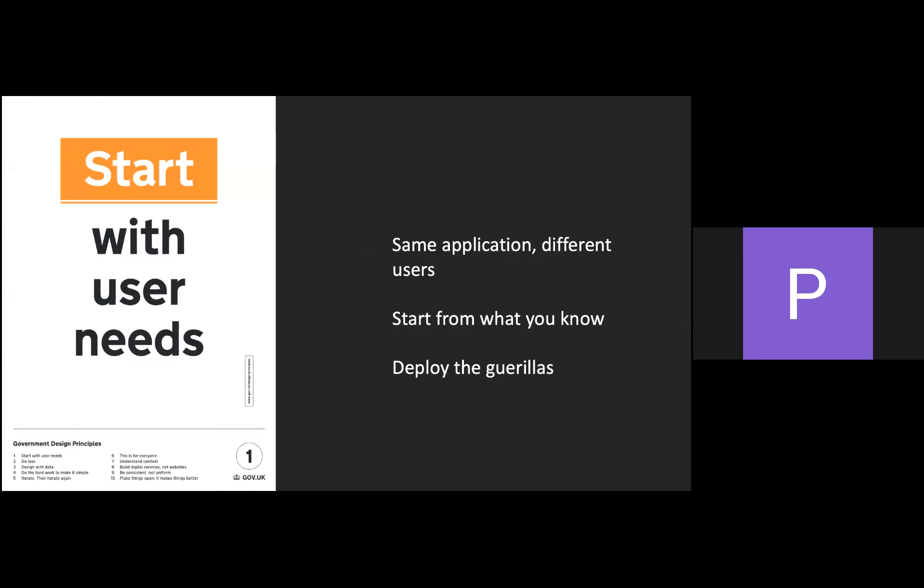One of the most important aspects of making this a success was that we already knew a lot of core user needs from the agent-facing service — we know they're trying to get access to money they need to live. Pension credit is a low-income benefit and is the difference for a lot of people between living in poverty or not. Although we haven't done end-to-end research with users applying online, we drew on what we knew, and our user researcher managed some impressive research: with advisors who'd been taking applications by phone, with existing contacts from charities and third parties, and even some guerrilla testing of screens, interactions, and content with friends, family, and anyone else we could get our hands on.